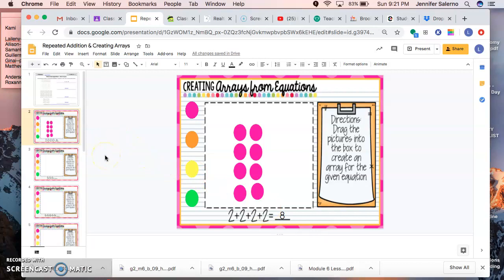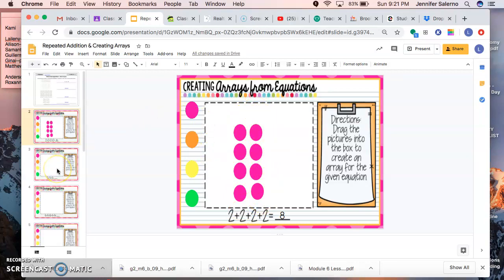So this is your assignment for today, just a little review, like I said, of repeated addition and creating arrays, making sure we're remembering. One more time, I'm going to ask you before I stop, do the rows go across or up and down? If you said across, kiss your brain because that's the correct answer. Rows go across. Columns go up and down, okay? That's just something that we're going to keep practicing and remembering.